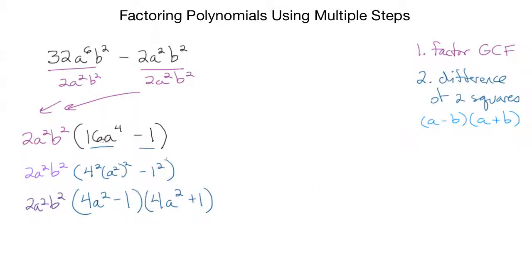All right, nice job. So again, we can get back to it. 4a squared times 4a squared gives me 16a to the 4th. 1 times 1 gives me the 1. Because it's a negative and a plus, my middle terms are going to cancel out. So as you're factoring, just mentally go back through, multiply, factor, multiply. Check your work as you're going through to make sure things are working.